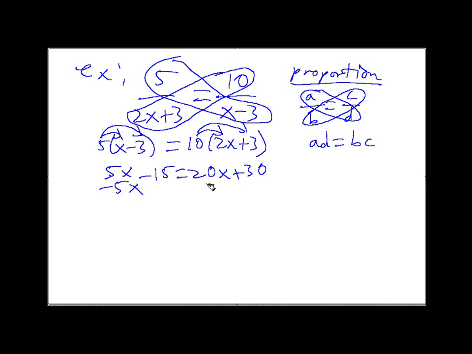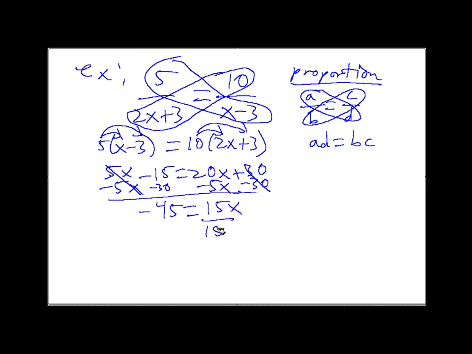Let's get x on the right, numbers on the left, if you don't mind. Let me subtract 5x on both sides then to get the x's on the right side. And let me combine a couple of steps. Let me subtract 30 on both sides, because I'll get rid of this 30 here. So I'll get numbers on the left. So this is negative 45 equal to 15x. Make sure we're sharp on solving these basic equations. Review Chapter 3, Section 3.2 in particular if you need some more practice on that.